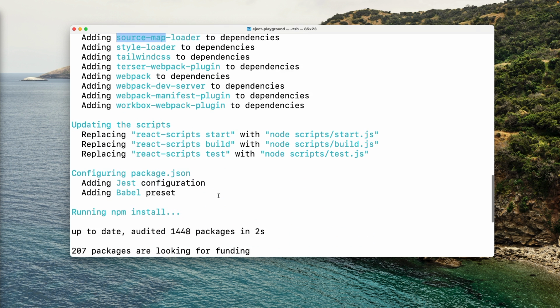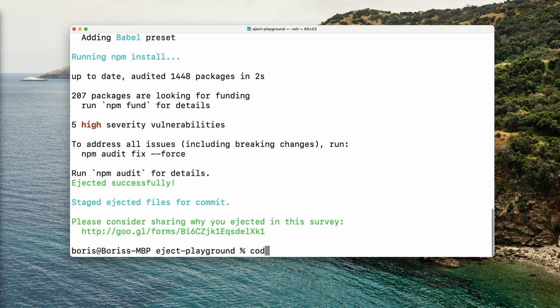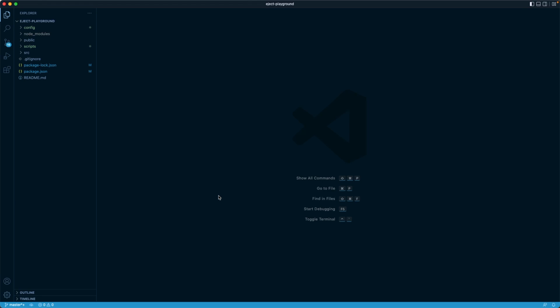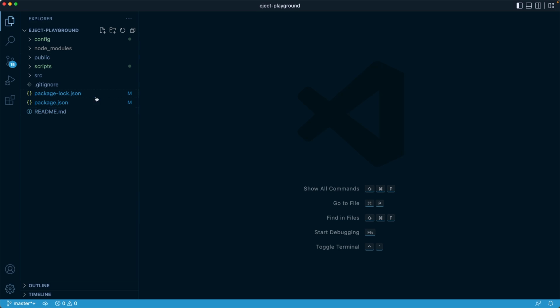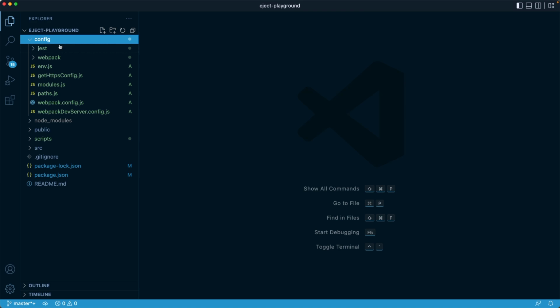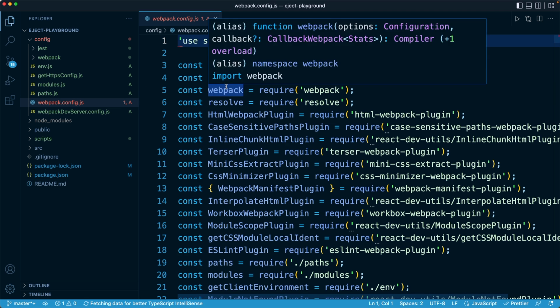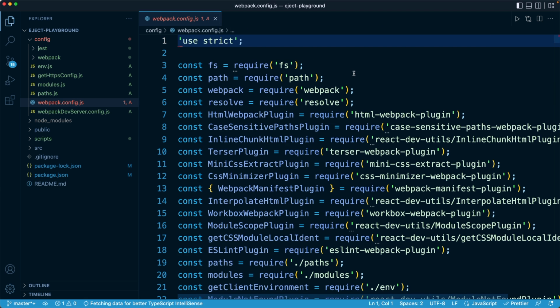So I just want to show you very quickly that if I open up this app in our VS Code editor, let me blow this up as well. Here is the new config directory and the new scripts directory. And here in config are all those files. So for example, I can open up the webpack configuration file. As a reminder, webpack is our bundler. This is the thing that takes all of the JavaScript in our project and combines it together into a single JavaScript file that the user receives when they load the React app.